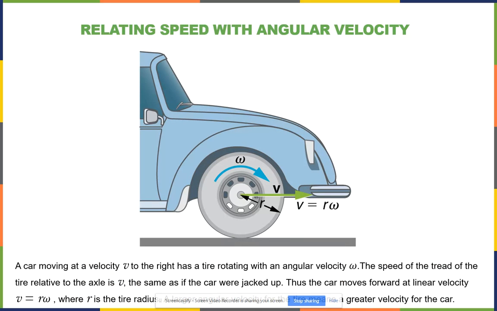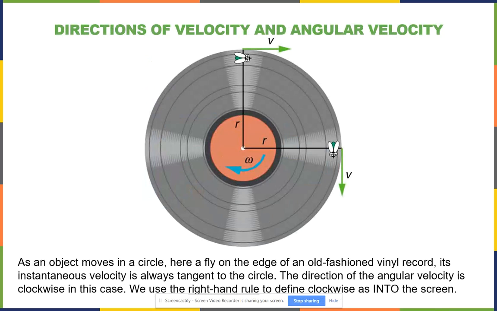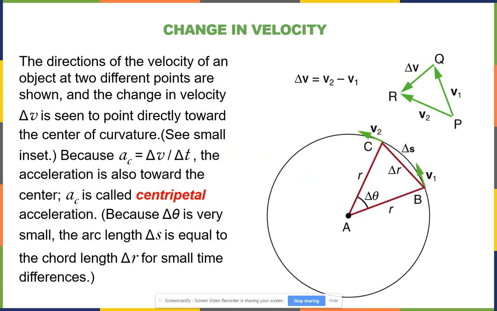Why is that important? I'm going to go right past here to talk about centripetal acceleration. A lot of people have heard the word centripetal, and most people probably have heard somewhere along the lines that there's no such thing as centrifugal force. How many people have heard that? Okay, not as many as I thought. In physics, we call centrifugal force a fictitious force, fictitious meaning it doesn't exist.